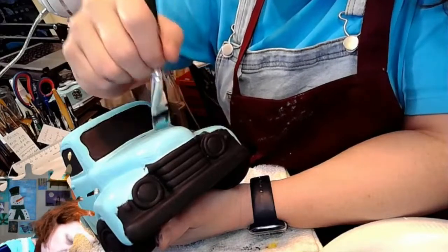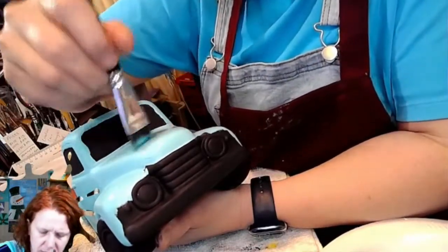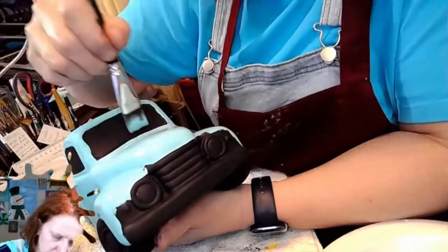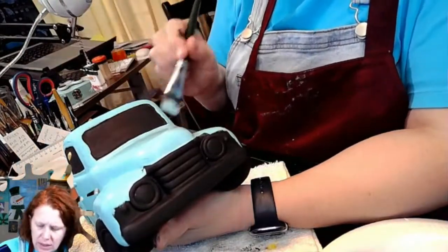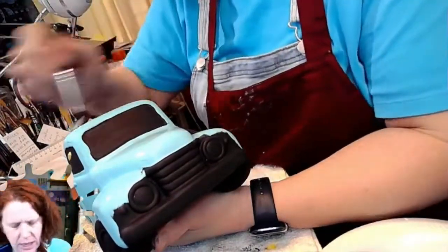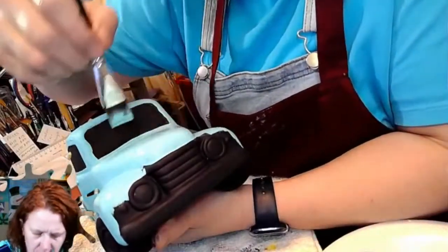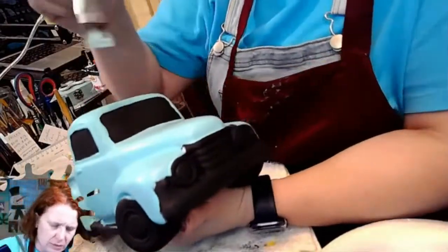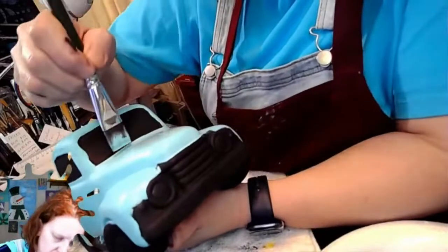Typically, we'll use my bigger flat one as long as I can to get as much coverage as quickly as we can, but as I said, we may end up needing a second coat. But I'm kind of liking it because I like how it looks antique. I don't want it to look like it's a brand new, just off the line truck myself. Well, that's why I put the black underneath it. It kind of helps to age it just a little bit.